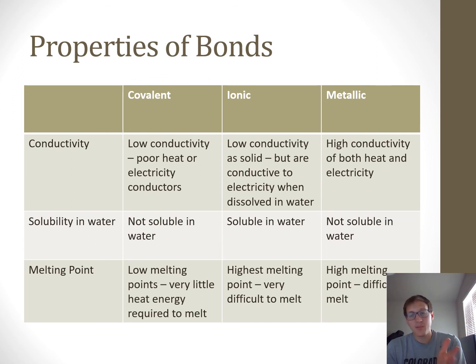Now, the unfortunate thing about online learning is that we do a whole lab on this where I have you test all of these things. I have some wax that is a covalent bond, I have salt, which is an ionic bond, I have different types of metals, and a bunch of other materials. Unfortunately, we're not going to be able to do that, which is a bummer because it's one of my favorite labs. But for example, if you drop dry wax, a covalent bond, into regular water, it does not dissolve. So that's why the covalent bond is not soluble in water.